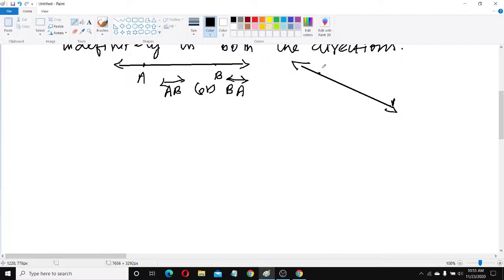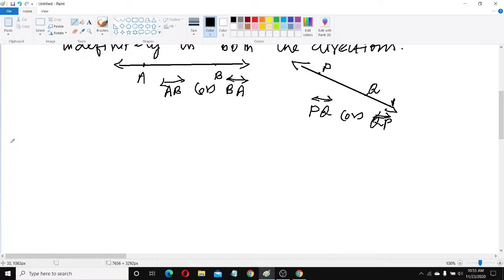Here I will mark the point P, another point I will mark here, Q. P and Q are lying on the second line. Now how do we name this line? By using these 2 points, PQ line, or you must use the line symbol, children, QP line. PQ line or QP line, children. First line, AB line or BA line. Second line, PQ line or QP line.